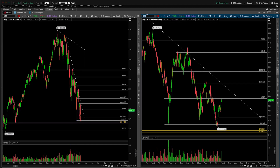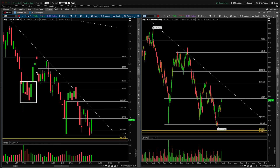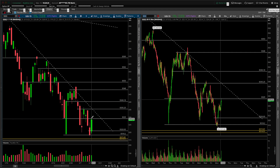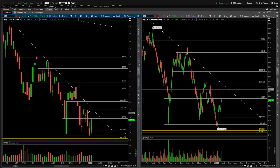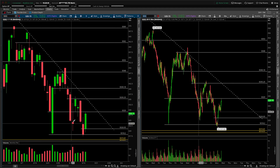Let's continue along to the QQQ to see if any of this mirrors over. Yes and no. You can see we do have these prior areas of balance, but look at this area of balance — very, very sloppy compared to what we just saw in the S&P 500. It's easy to see sideways action where the bars are stacked with same-size bodies, one up, one down, so on and so forth. But here it's much more choppy. We are continuously producing or potentially producing those lower highs, and we topped out today at the bottom end of a two-day balance. Those two green days were a small two-day balance. So much more bearish here in the QQQ, just based on the structure — the balance isn't as clean.